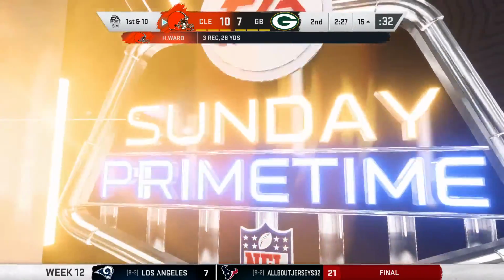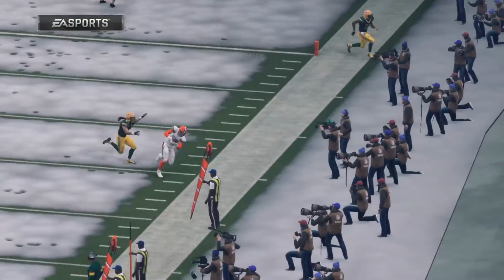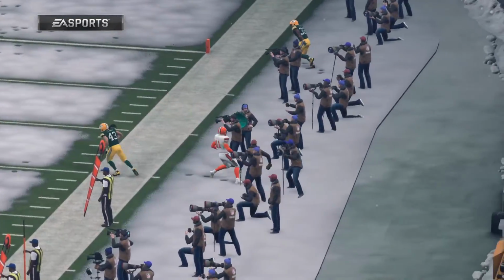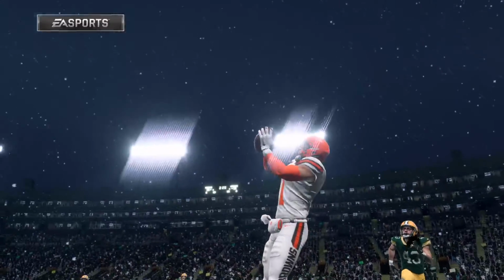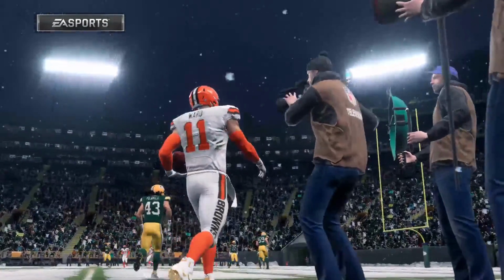And defensively, they were in zone coverage there. Do you have to be a little careful playing against a good quarterback like he is to not play too much zone? Yeah, you have to be careful about how much time you're giving up. I think it's a good point you just brought up. So maybe if you still want to play zone, you go to a zone blitz.